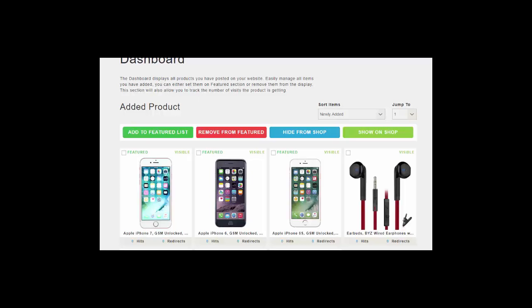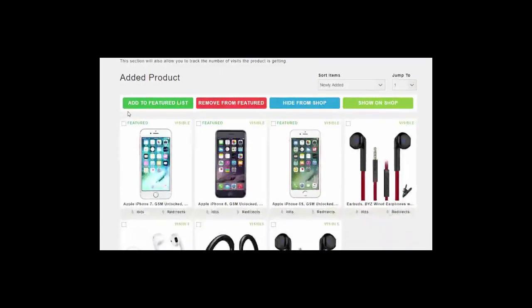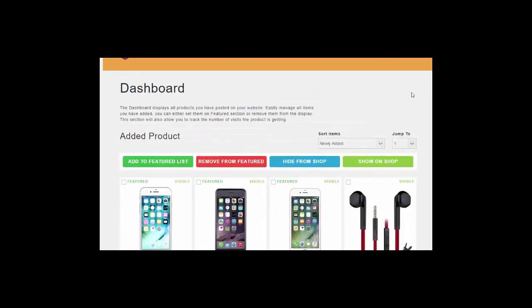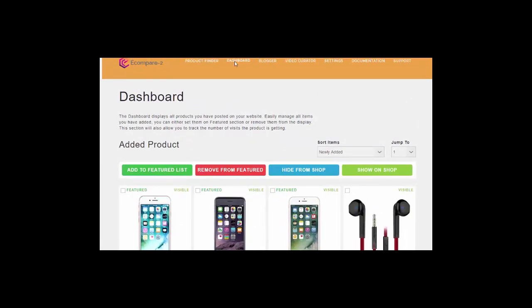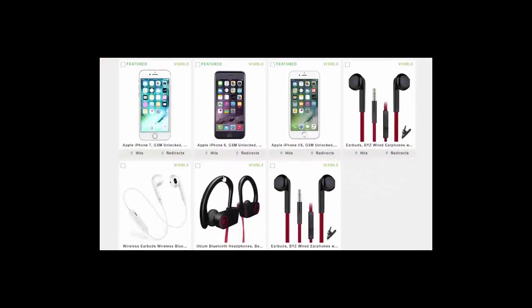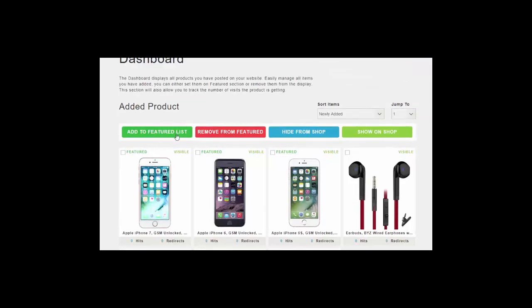Now of course you may not want to have all of those products showing or listing at the same time. You might want to show some and then some another time. We have a number of sliders built in. We have featured products that you can set up from this dash here. So if you go to dashboard, you can set everything up here. Like I say, this is just a demo store, so there are not too many products in here at the moment, but you can see how easy it is to set up. You can add products to a featured list, remove from featured, hide from shop, show on shop, and so on.